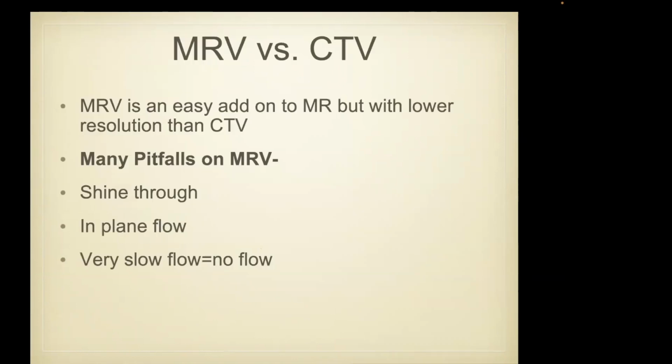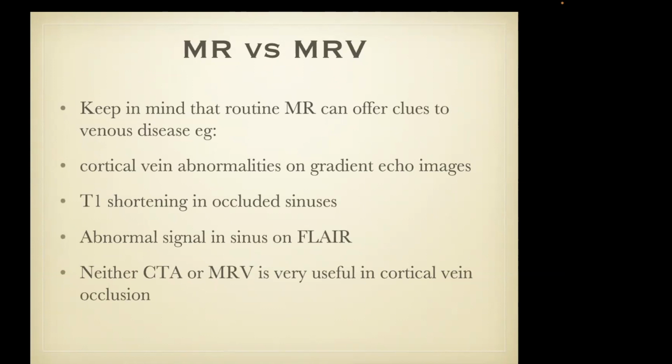So sometimes the question comes up is, should I get an MRV or a CT venogram? Personally, I think the MRV is easier to add on, but has lower resolution and has all of the pitfalls that I just demonstrated to you. Hypoplastic transverse sinus and Pacchionian granulations are a problem in both, but usually easier to diagnose on CT because you have the non-contrast CT, shine through and so on. So if it's late at night, oftentimes I'll just get a CT venogram because if the resident is reading it or I'm an inexperienced reader, I know that it's easier to read. And again, it has a little better resolution.